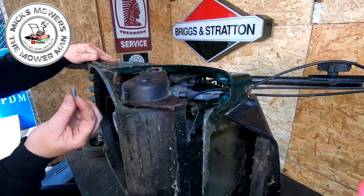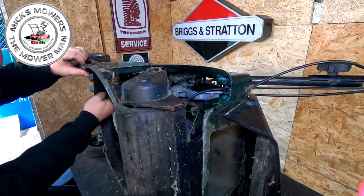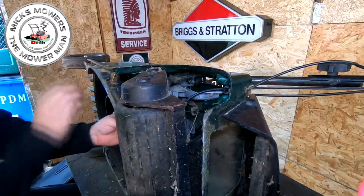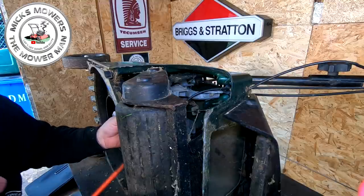There's a bit of broken bracket just there, look. I think this is absolutely full of grass in here. There's little tiny clips and what have you. It just retains itself, so just go a bit easy. I'll get a screwdriver in there, Mikas, just to separate this up.